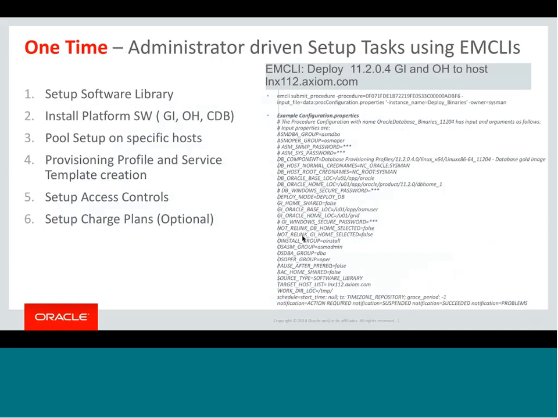What you see here is EM's command line interface provisioning the 11204 grid infrastructure Oracle Home, which includes the build of ASM, on that particular host you see here. So we set up these things in the software library, so they're centralized so that we don't have to worry about pulling these from different locations. Enterprise Manager manages this for you automatically in the centralized library. And then we can install these with baseline standards for configuration.